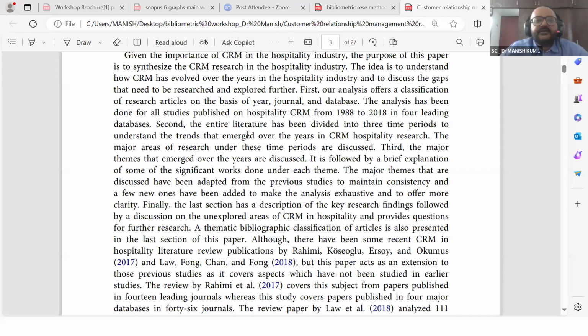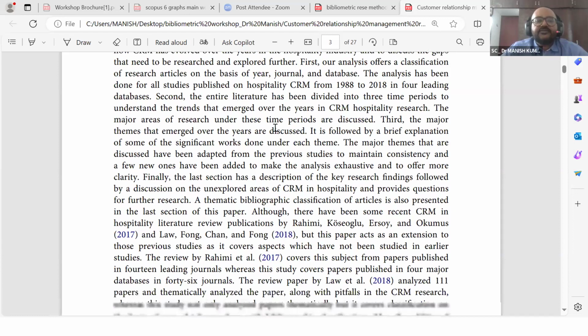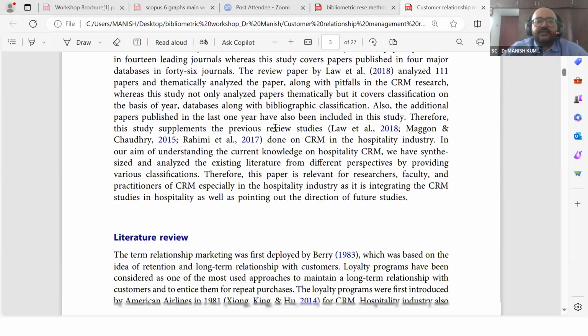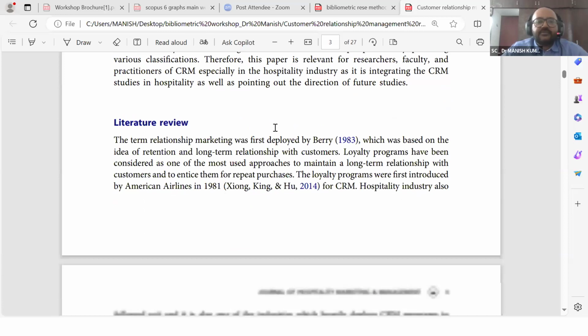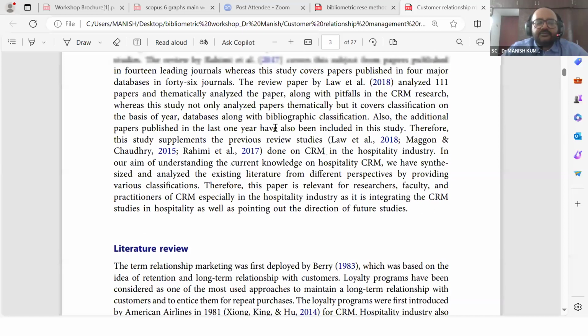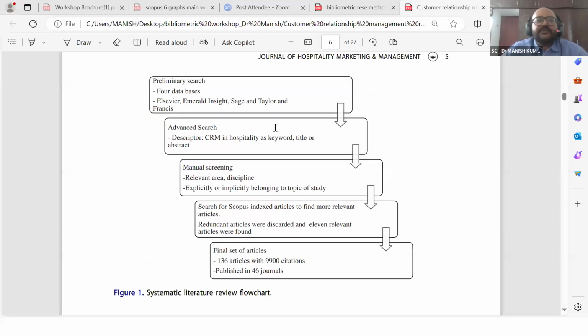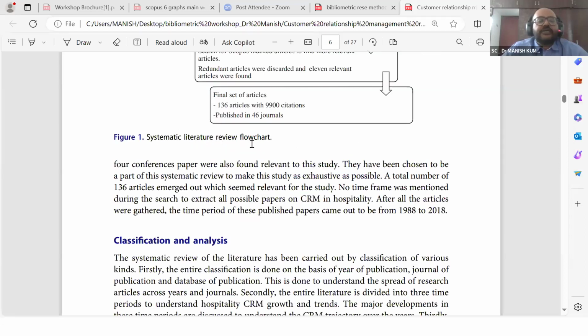First I'll show you the selection criteria, because selection criteria is very important. Yes, this is a kind of PRISMA, but here the name is systematic literature review flow chart.